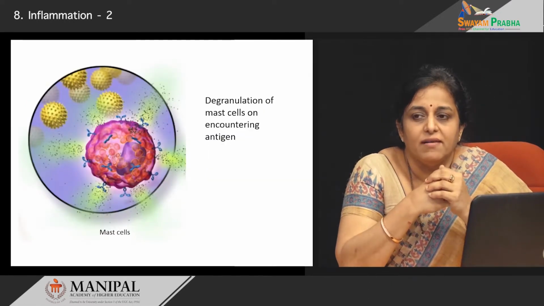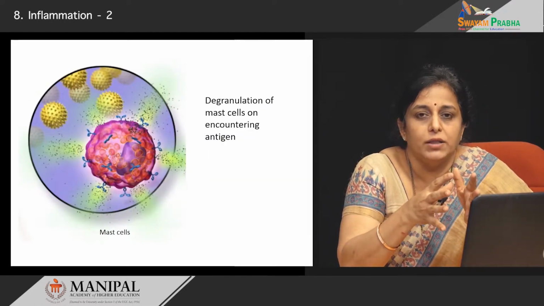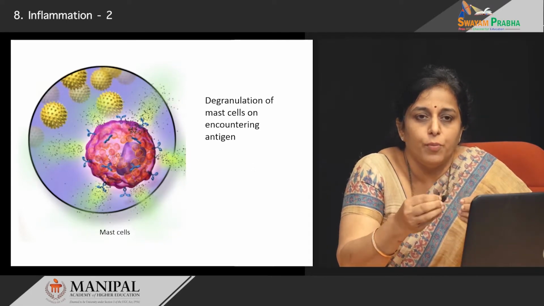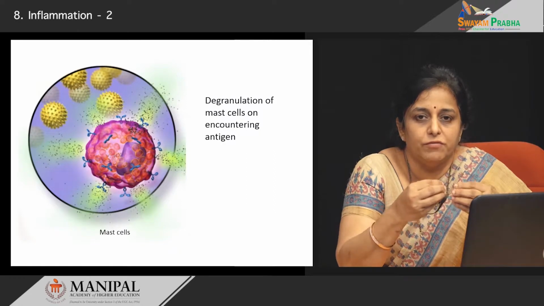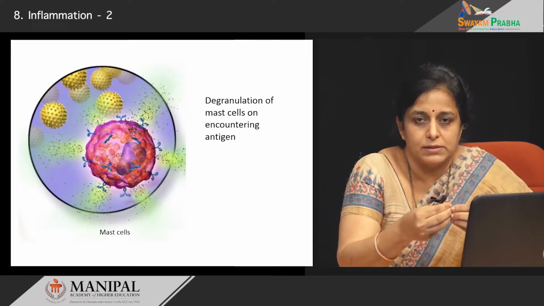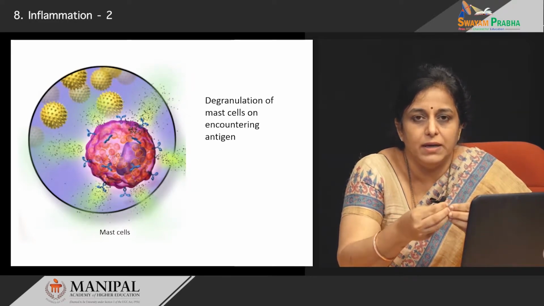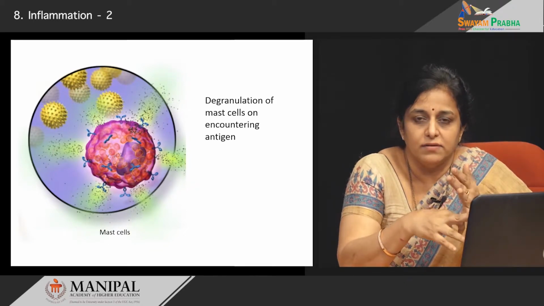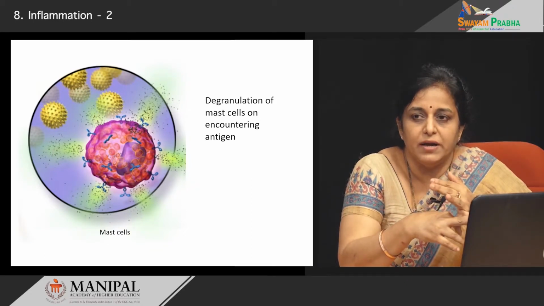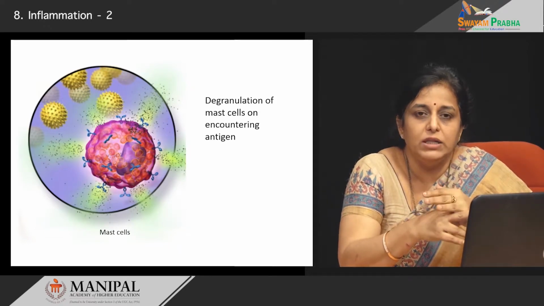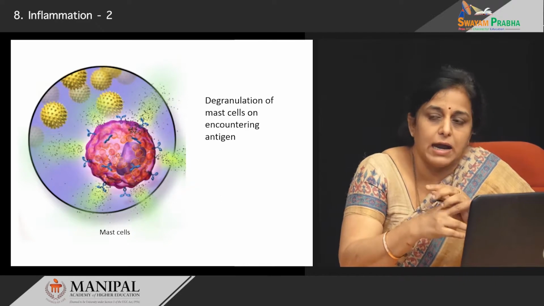So, the mast cells are ready in our tissues to guard our body against any injurious agents. The moment they come in contact with the injurious agent, the mast cells release the preformed substances, that is histamine, into the tissues. So, we learnt that they are preformed mediators. Histamines are preformed mediators that are present importantly within the mast cells, basophils and platelets.